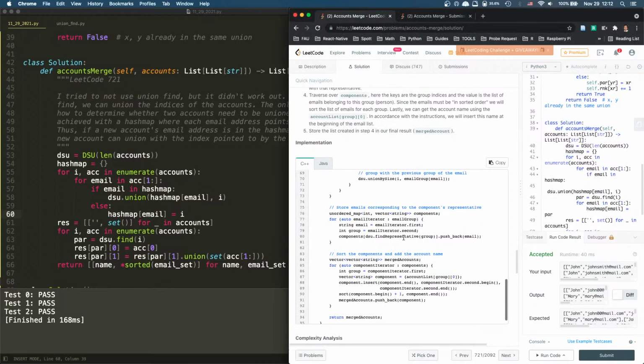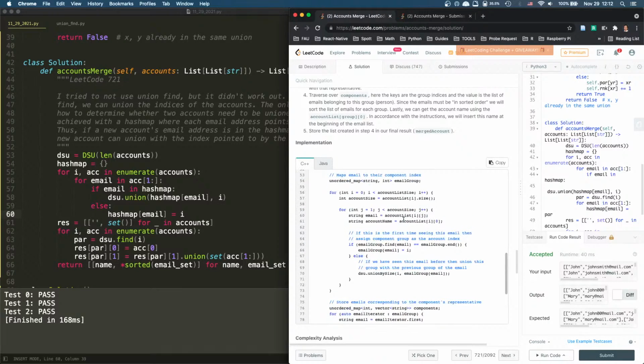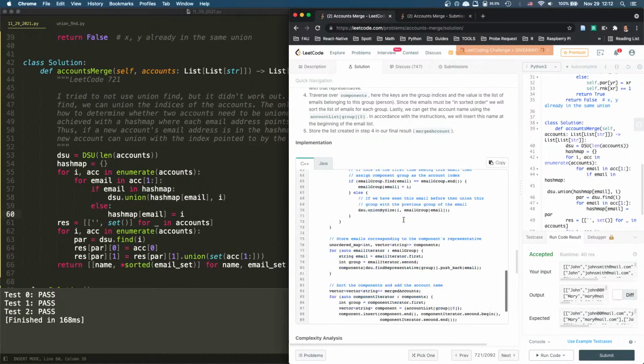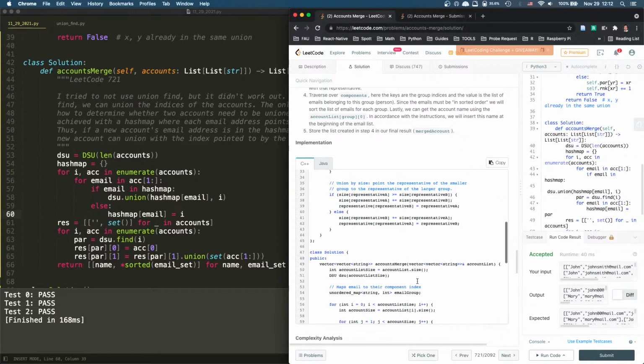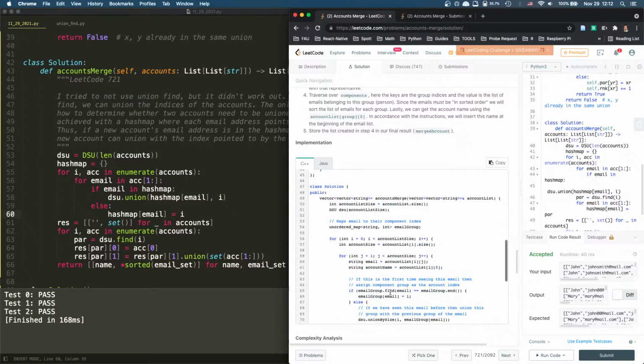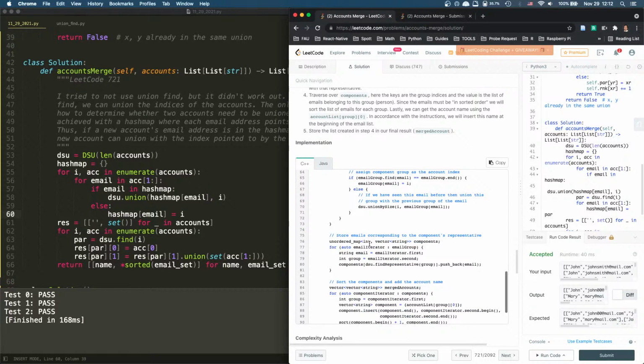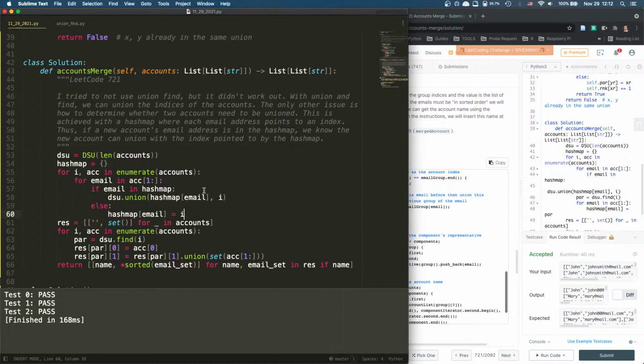For each one, I go to the email group. What is email group? Email group is just the same, right? Email group is a string and an integer. So we can go to every email group instead of going through accounts. We go through email group.